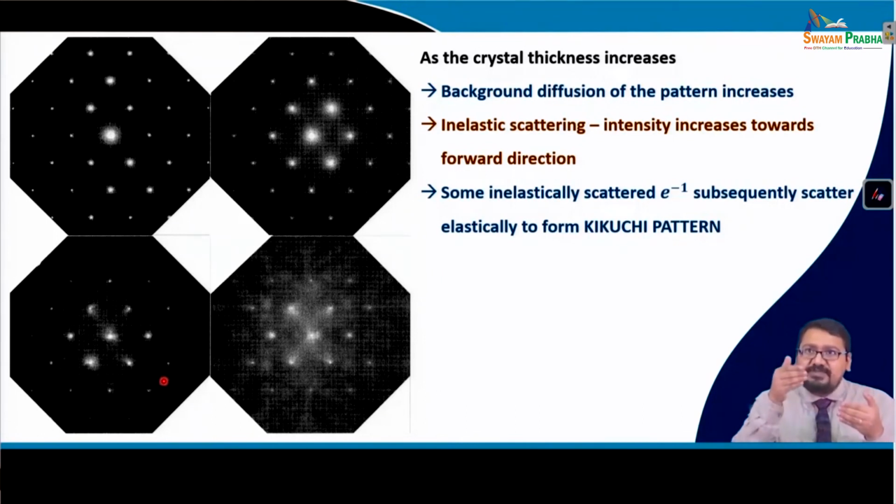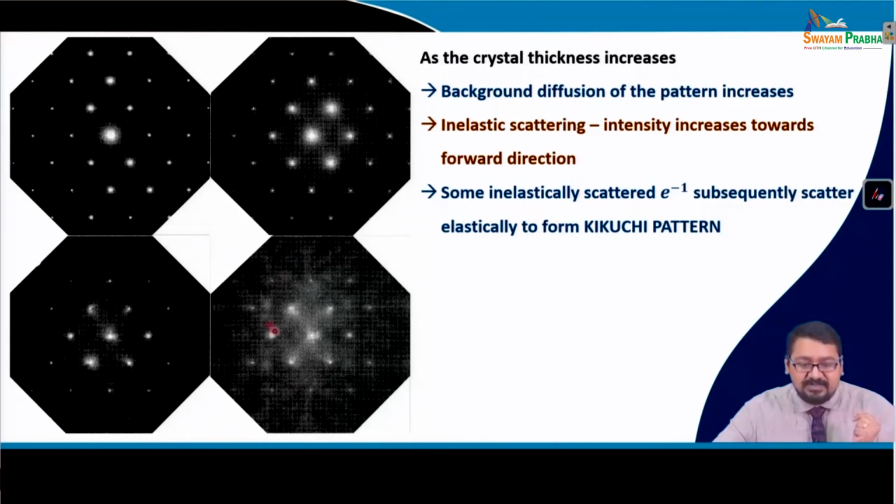So, if the specimen is thin, the scattering is mostly elastic with no detectable loss of energy, while as the specimen gets thicker and thicker, the electron beam scatters several times, and there will be a detectable loss of energy, and then it becomes multiple scattering or inelastic scattering. So finally, when the thickness is large, the spots start to form slightly diffused kind of bands that can be observed.